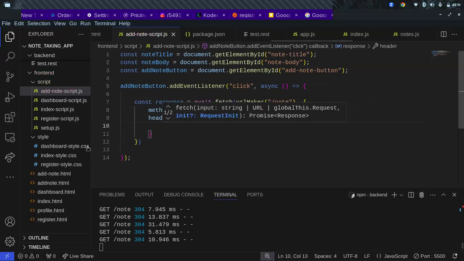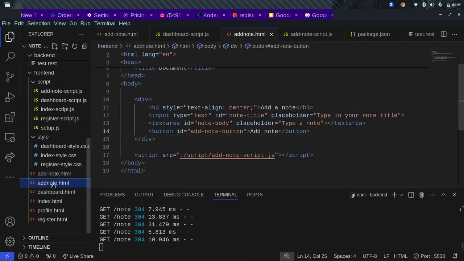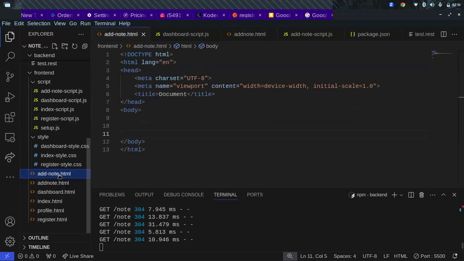Now, remember, we've not done one thing, right? Let's come back here. On this add a note, remember that we have not added notes.